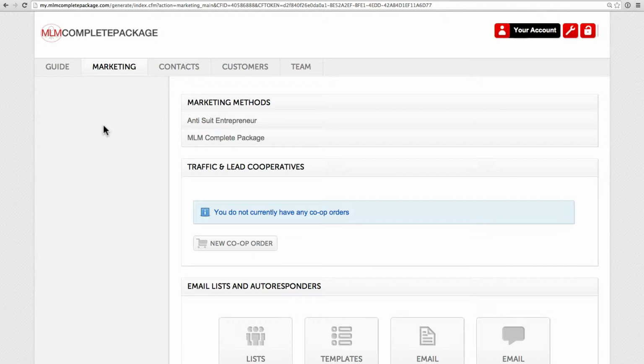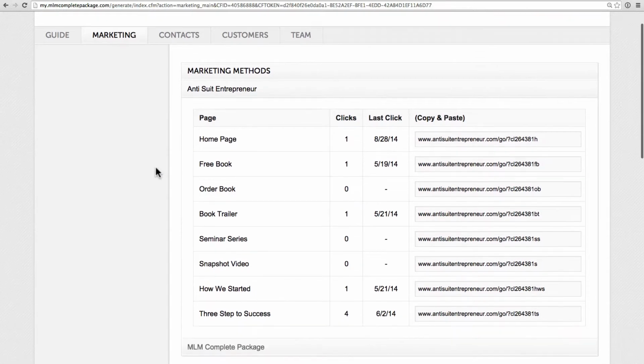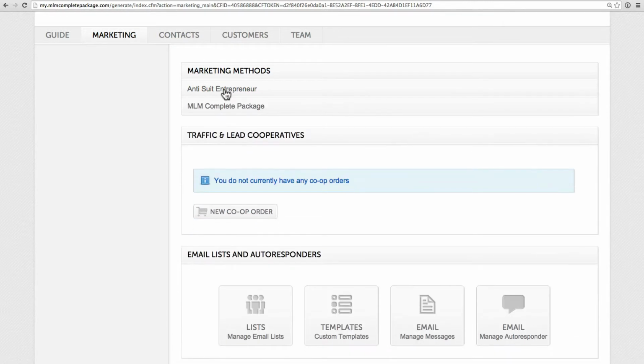We can also set it up so if you want to create affiliate tracking pages for your team members to use, so they can use your website but then post a link to social media or email out a link over email or do some advertising with it, we can actually have the system create affiliate style links for them, so anyone that comes through their link will belong to that team member and go directly into their system. So there's a lot of cool stuff we can do through this marketing area.